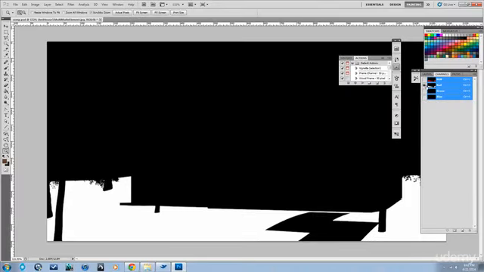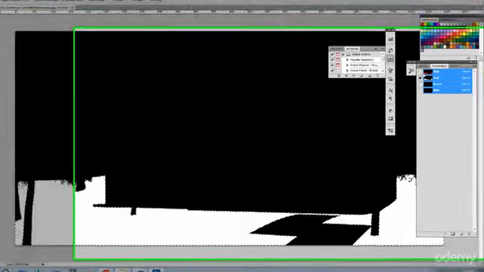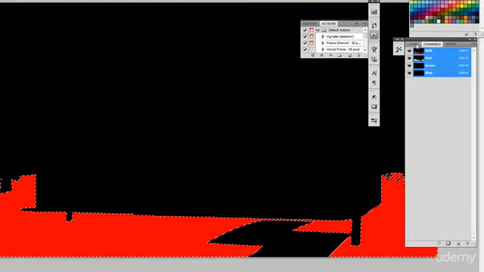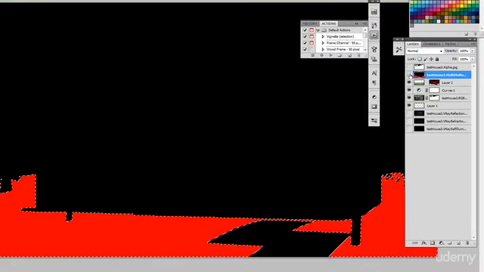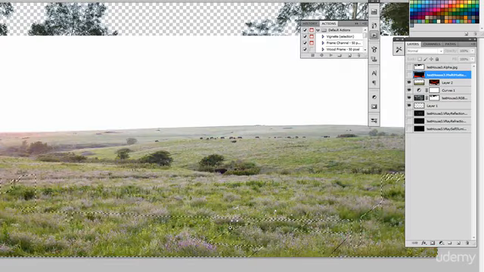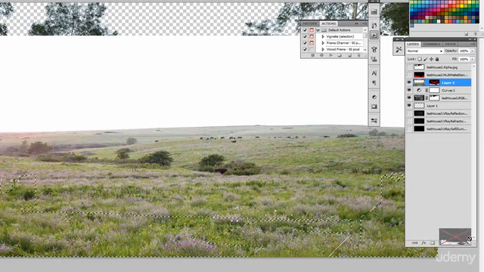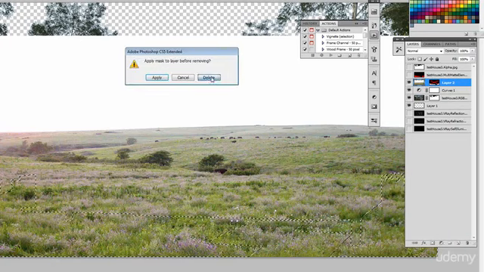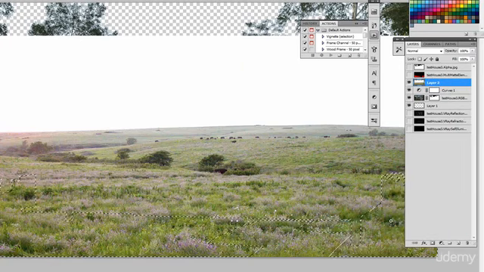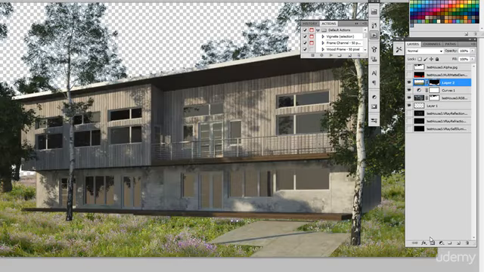Now what that means is I can hold down Control and click on that red channel, and it will make a perfect selection of wherever those white pixels are. Make sure you turn your RGB back on. Go into here. You can turn off this layer now. Our selection will stay. And then what I did, I'll delete this and do it again. Delete. What I did is create a mask while this selection is on. And there you go. So you can see how handy that multimatte was.